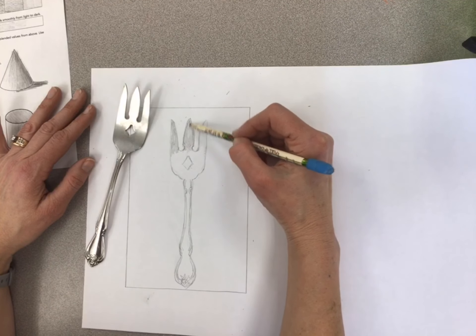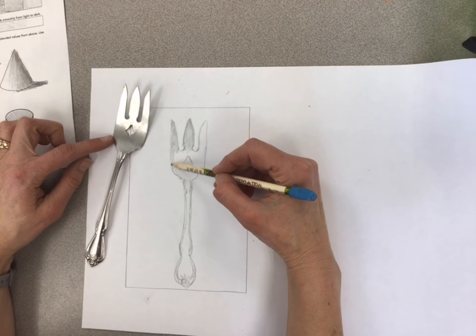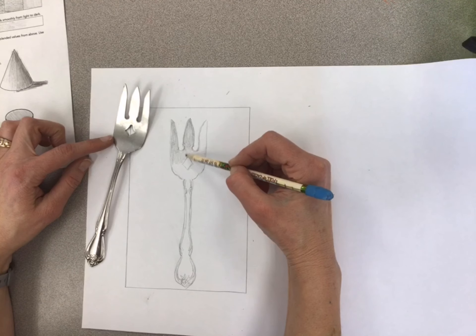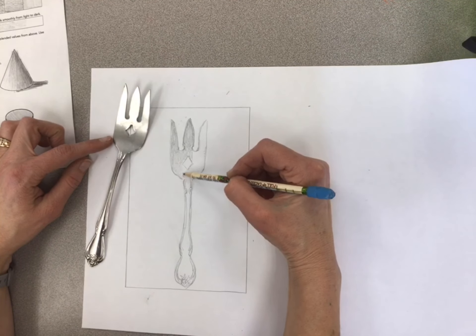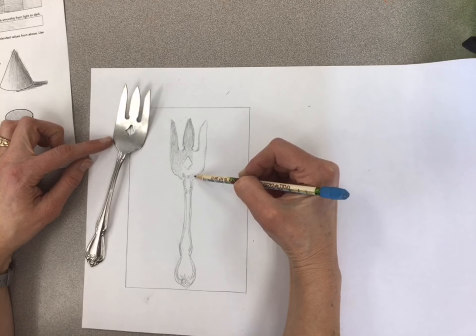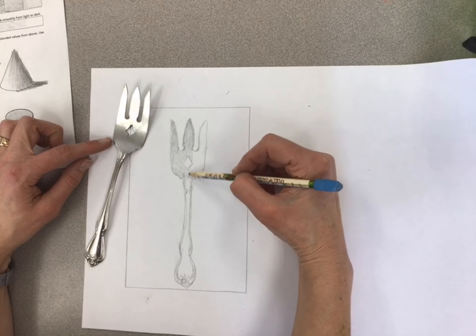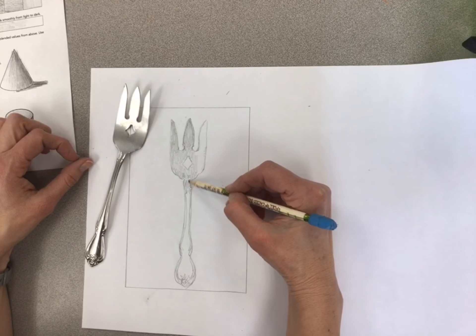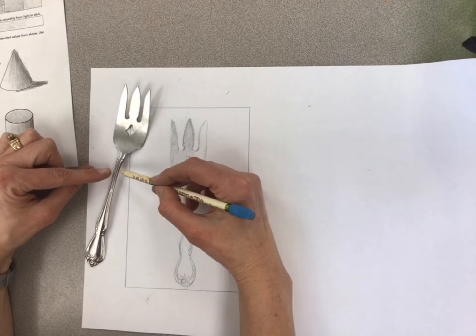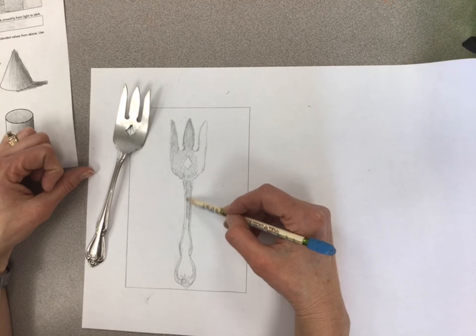It's also a reflective surface, which is a little tricky — I see a white highlight here because it bends, so I could try to show that. It's kind of an advanced skill. It will take a while to shade this in; pencil shading takes time, so be patient and do your best. When I'm in this area I could show a little difference between the ridges of the handle, so if I shade dark to light you would see that those edges are standing out.